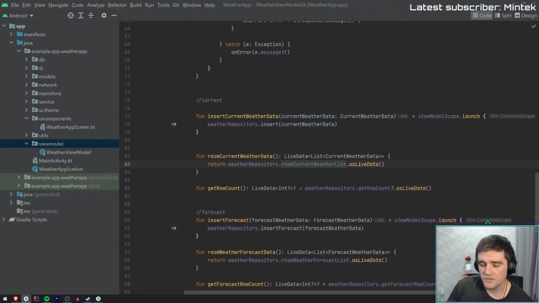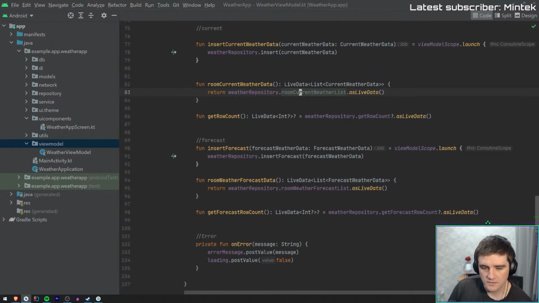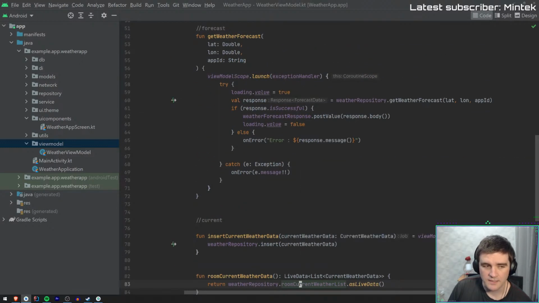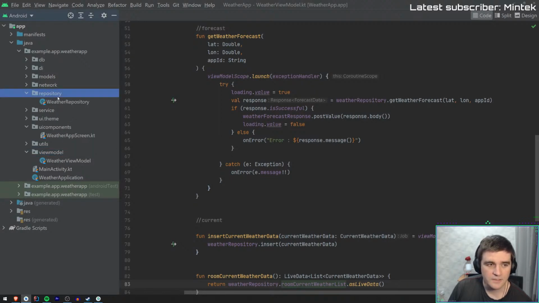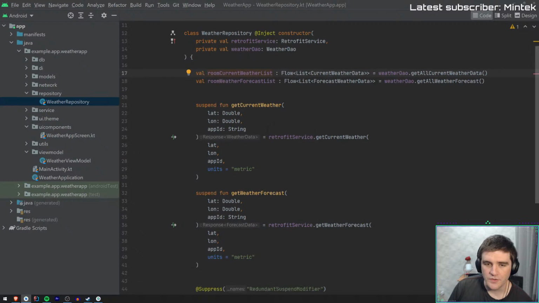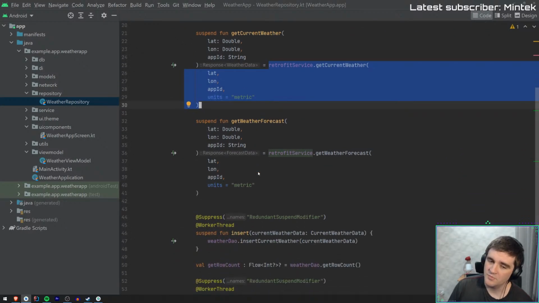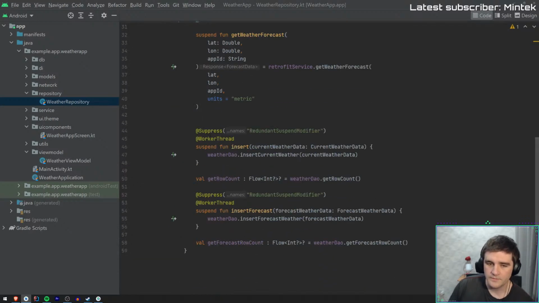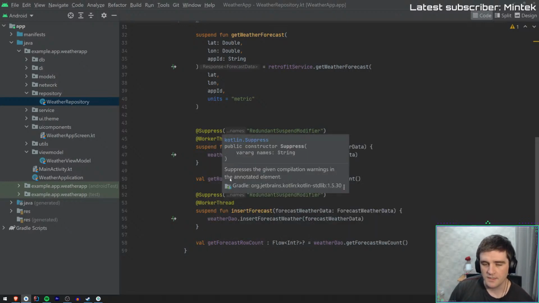Really, yeah, I'm not too convinced on that. I said earlier that the repo should be taking care of all of that. That's what it's supposed to do. You can see that the repo thing to get the weather just calls the service directly, and that's all. Then somehow the activity is responsible for telling it when to insert stuff into the database. But instead on here, on success, you should be inserting it. And removing all this knowledge away from further down, from the view model and the activity.